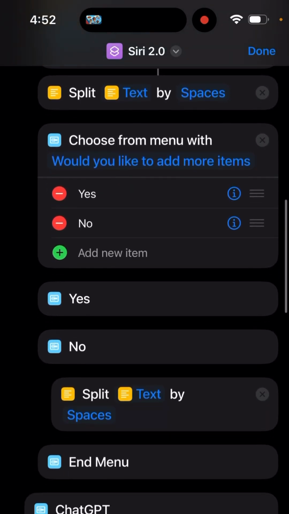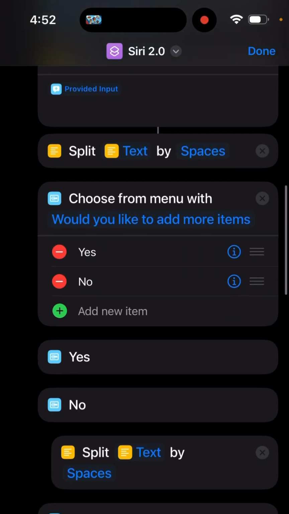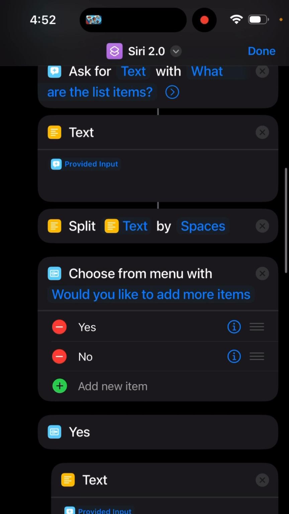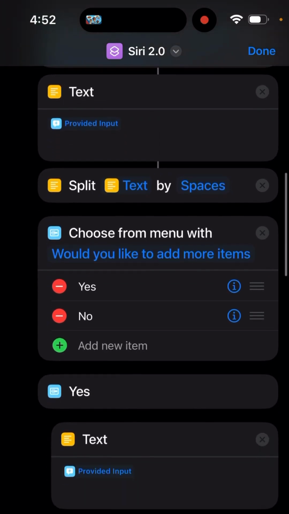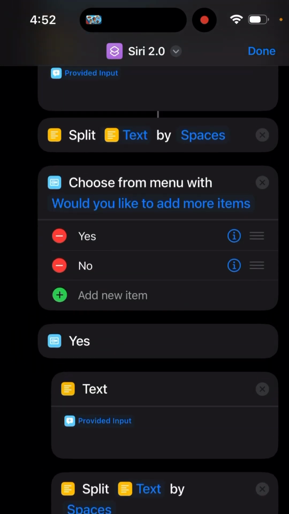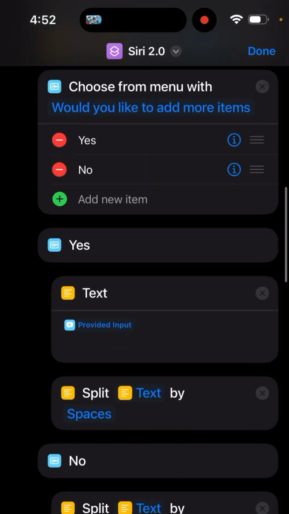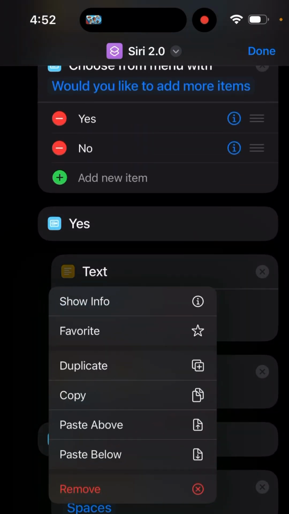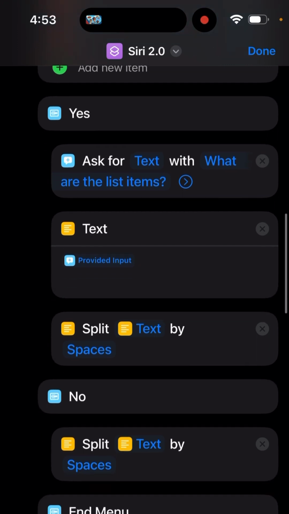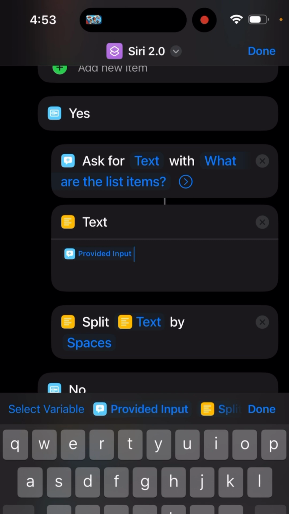If I want to add more, then we want copy, paste below, copy, paste below, copy, paste above. What are your list items? And this one we have to change to this one.